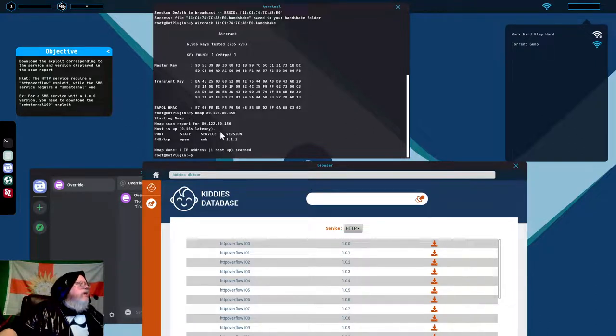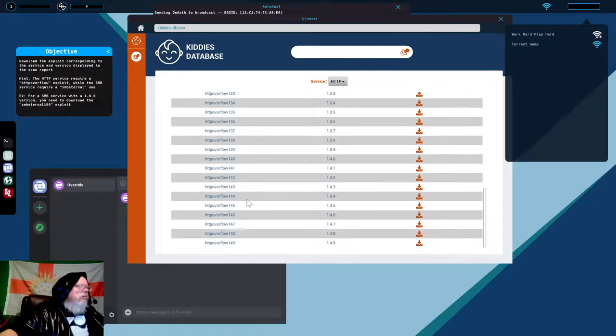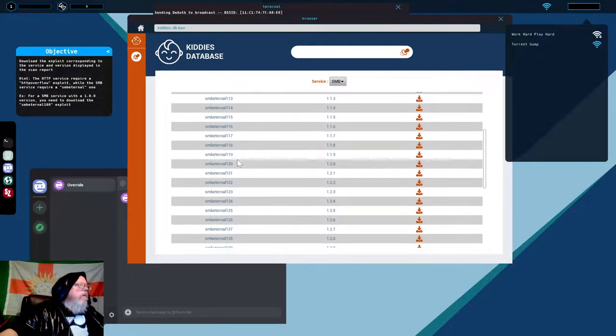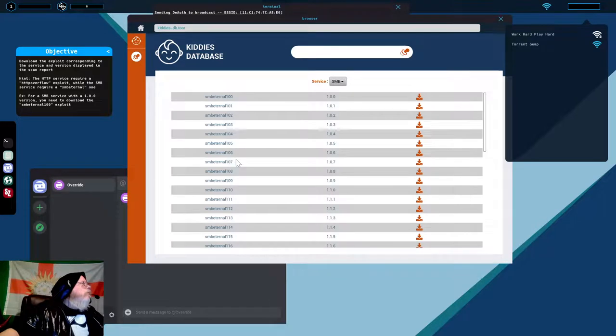What does it say? Port state open service SMB 111. So we need SMB 111. SMB Eternal 111.